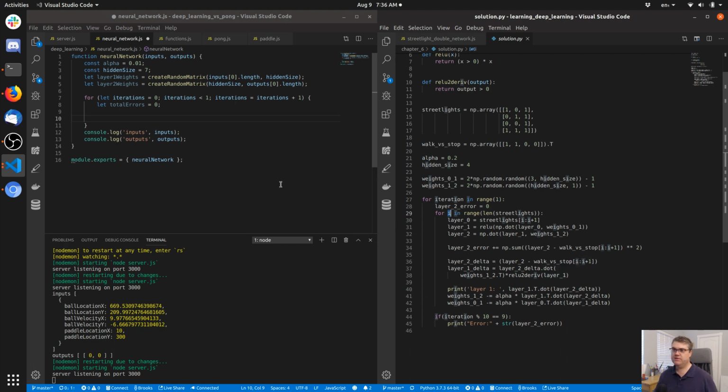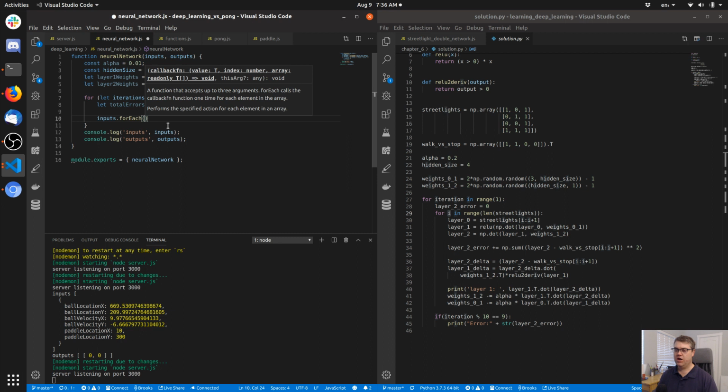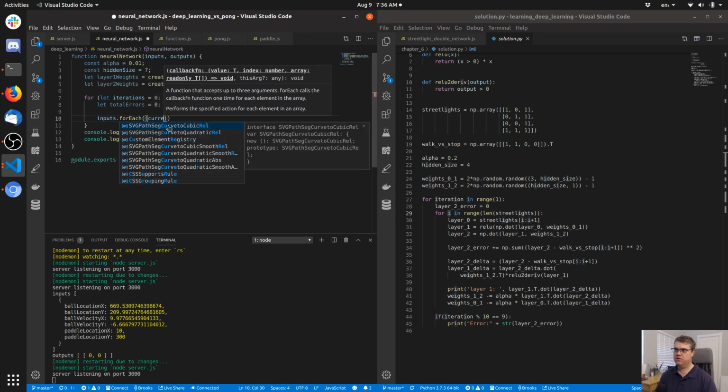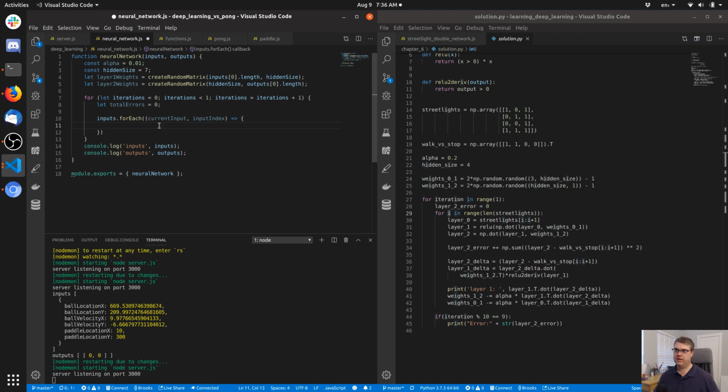And that's it. So this will be the inputs dot for each. We're going to have our current input and the index, so input, index. And this will just loop through once for these.